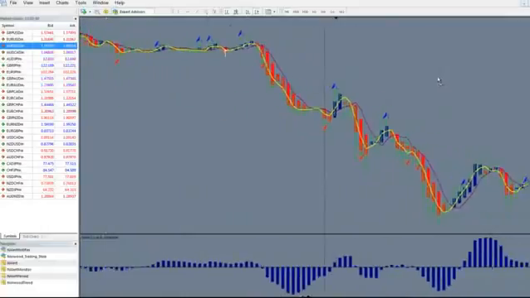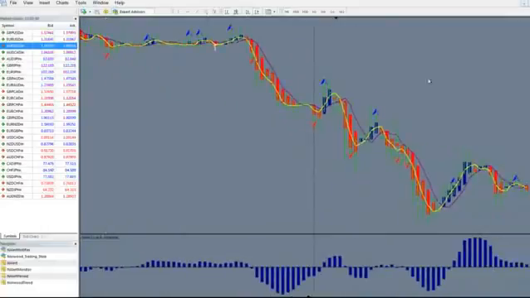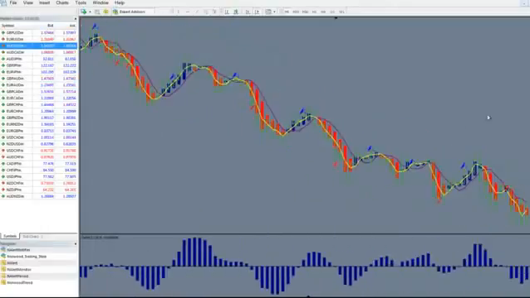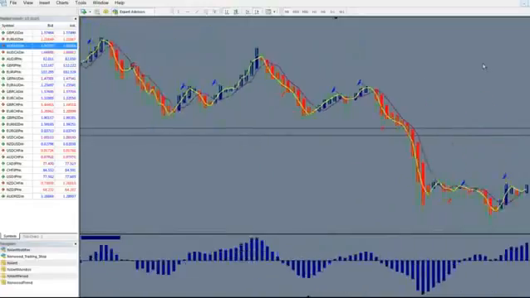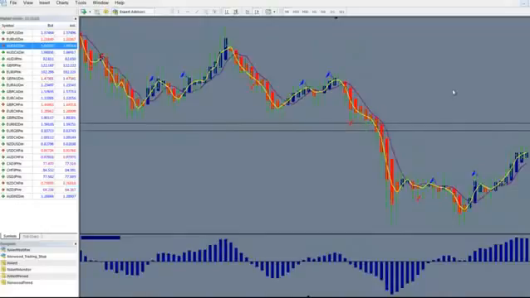And the trades are all going to vary in size. You can see a larger number of pips here, a small number here, a large number here. And as I scroll across, you can see that there are many instances where you have opportunities to trade in the direction of that trend on the 4-hour chart.